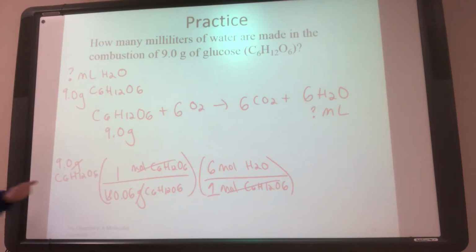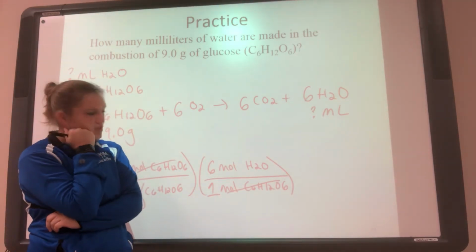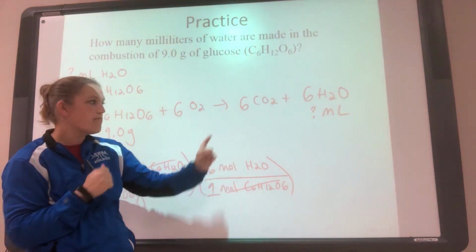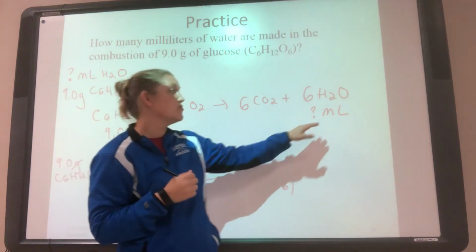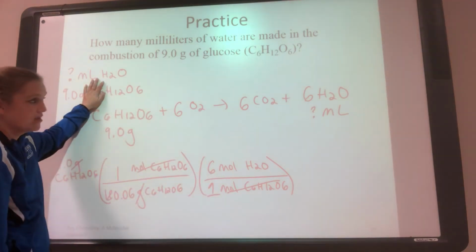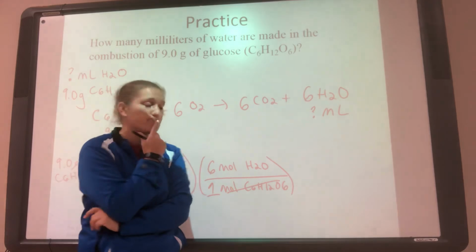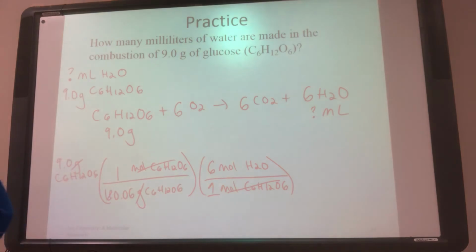But am I done? I want water, but I want milliliters of water. Well, how am I going to do that? So let's think about it. I have moles, I want milliliters. Moles is kind of like a mass. So how do I go from a mass unit to a volume unit? What relates mass and volume? Because they didn't tell me anything else in the problem, so it's got to be something I just know off the top of my head. To relate mass to volume, that is density. So my density relates my mass over volume, remember? So if it's water, what is the density of water? That is 1 gram per milliliter.